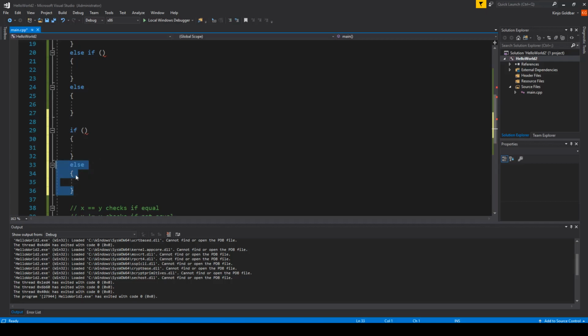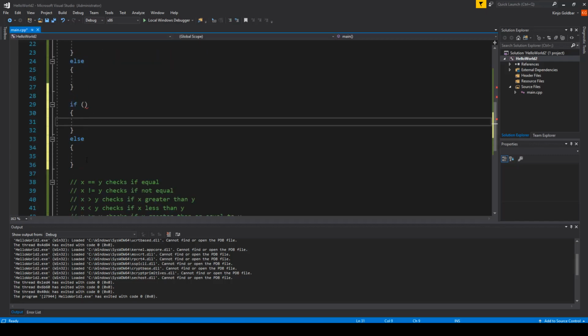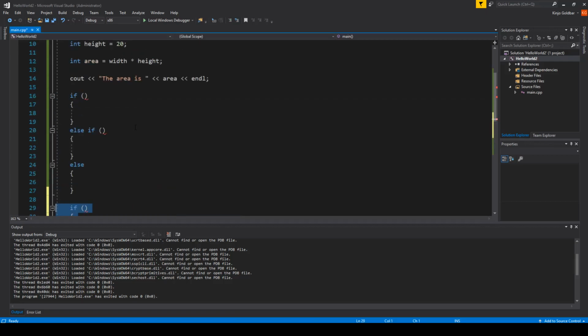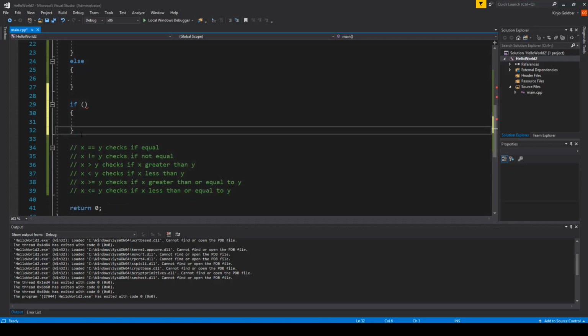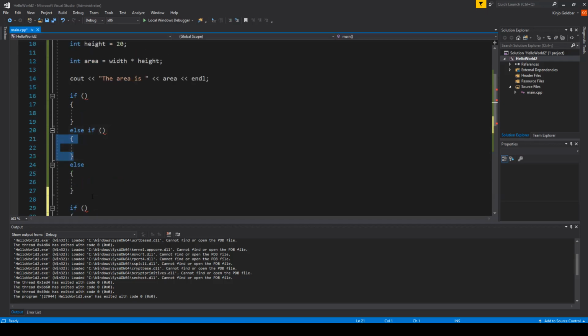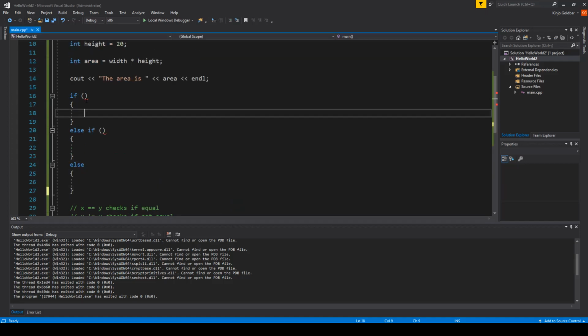Just as an example, if it goes into if here, then we could also check if it goes into if or else there. So really, this is like the whole statement, and this is like the whole statement here. But again, you don't need an else. The only thing you need is an if. So you don't need else if, you don't need else, you just need an if, and that's the essential part. But I do want to show off all of them.